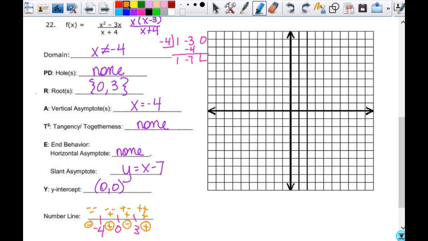So I'm going to count by 2 on both of them. However you do it, it's fine. It should pretty much look the same, but it will go off the graph by a lot if you only count by ones on the Y. So I'm going to count by 2.